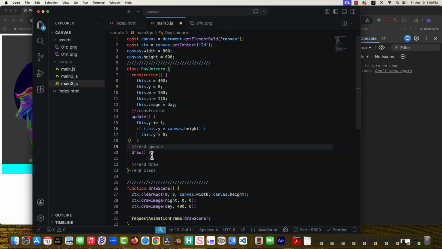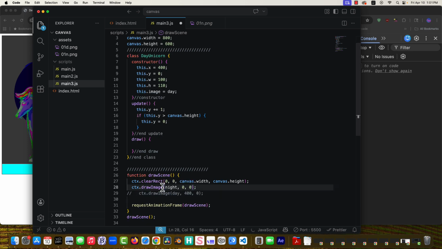And now our draw method, as we're going to work with it, is where we're going to tell our context. So instead of drawing it here, comment both of those out, we're not going to be using them. This is where we do the ctx draw image, and wow, that is fabulous. I don't have to hardly type a thing. Hit tab, done. So that draws it at an X and Y location and at a width and a height of my choosing, which will scale my image down.